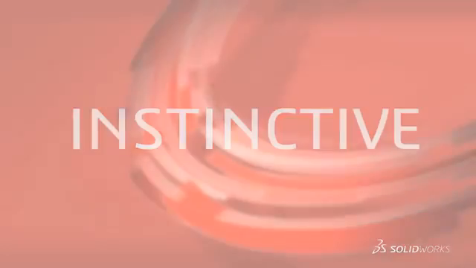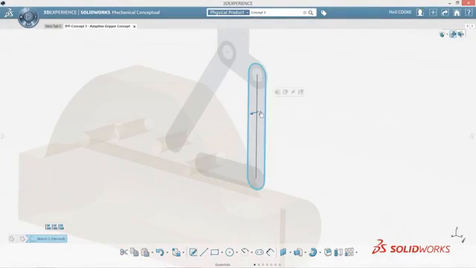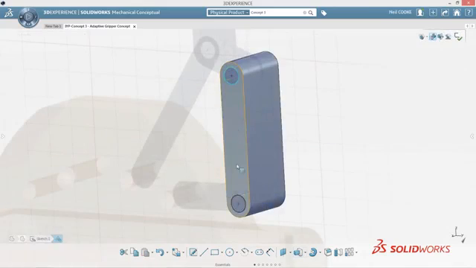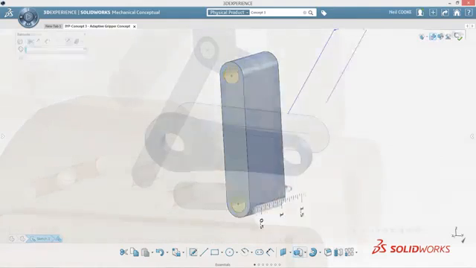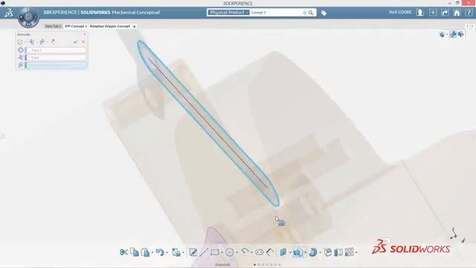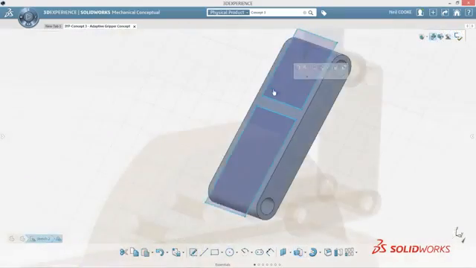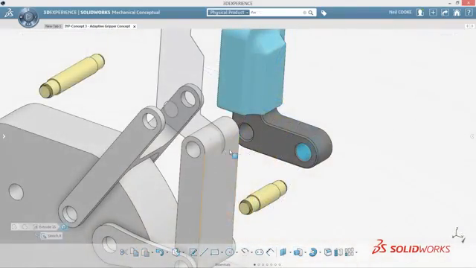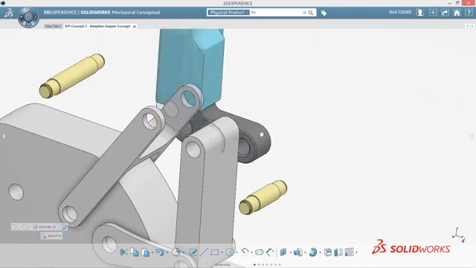Creating the gripper arms using instant 3D-style push and pull commands helps you build the geometry with ease. There's no need to worry about how the software works with parts and assemblies. Just build the design the way you want. After inserting the original gripper finger, it's clear that this will not fit the current design.